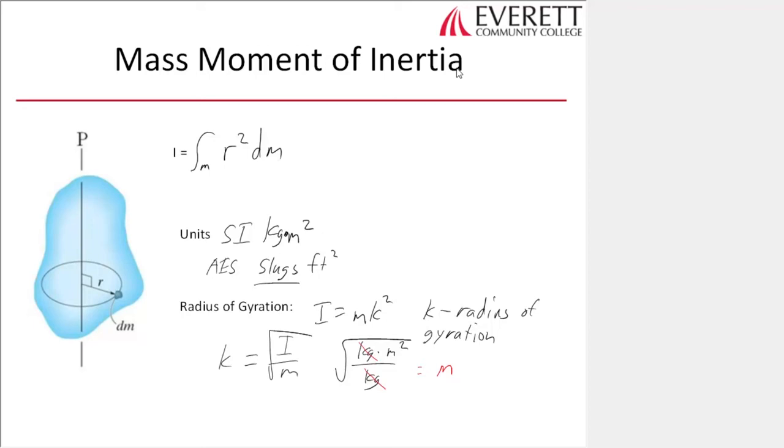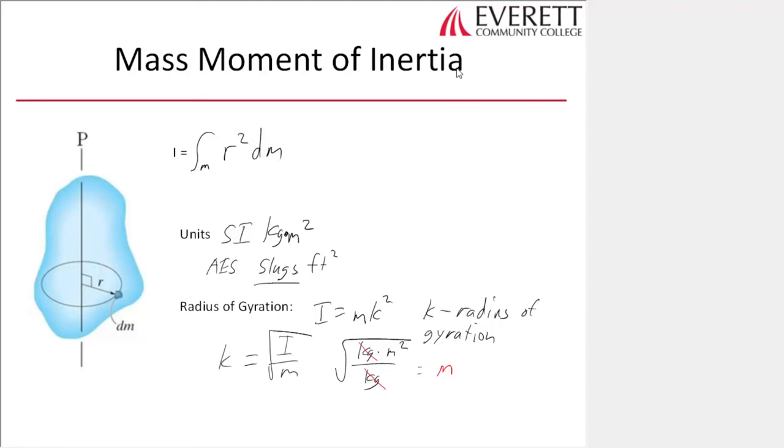Okay, so we have our equation. We now might want to relate this to something that we can actually calculate. If we knew the mass of each little particle throughout an object, yeah, we could take the integral and add up all those little particles. But typically we know more about the shape than the mass, and we assume that there's a constant density for most of the problems that we have. So how do we relate mass and volume? What's the relationship between mass and volume?